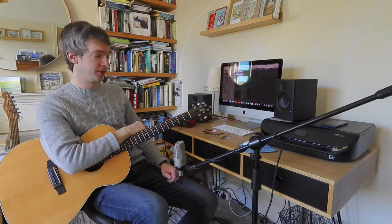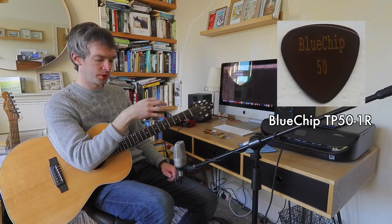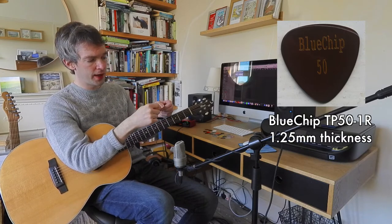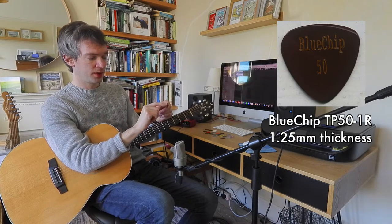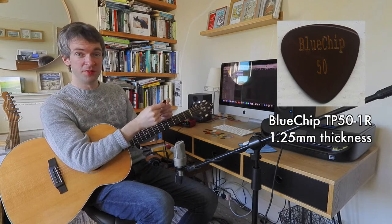First up, I want to take you through some of the plectrums I'm going to use for this experiment. So, starting with this blue chip TP51R. This is the pick that I use almost all the time when I'm on the acoustic guitar. It's 1.25 millimeters thick. It's got two pointy ends and then a rounded one for a different tone. It's extremely hard wearing, especially beveled, and it's very expensive.